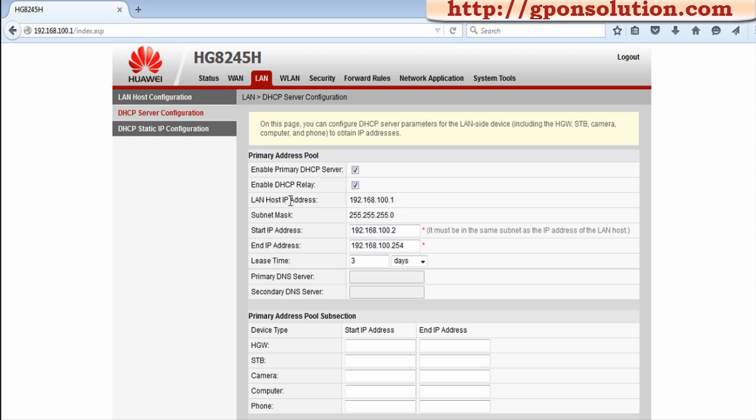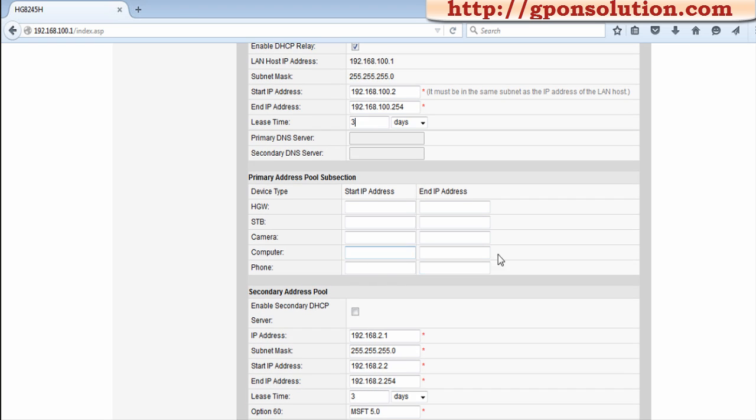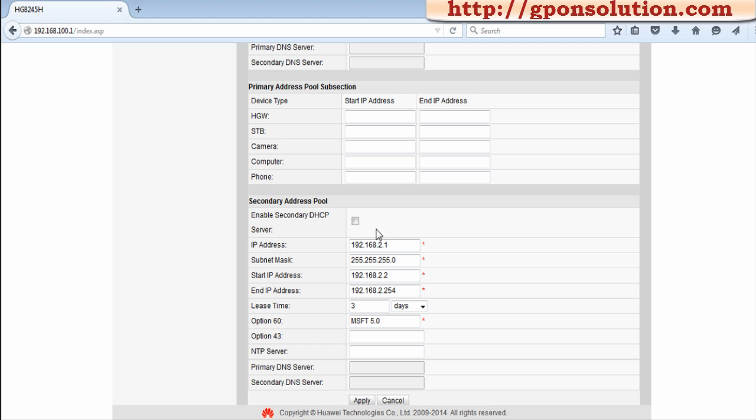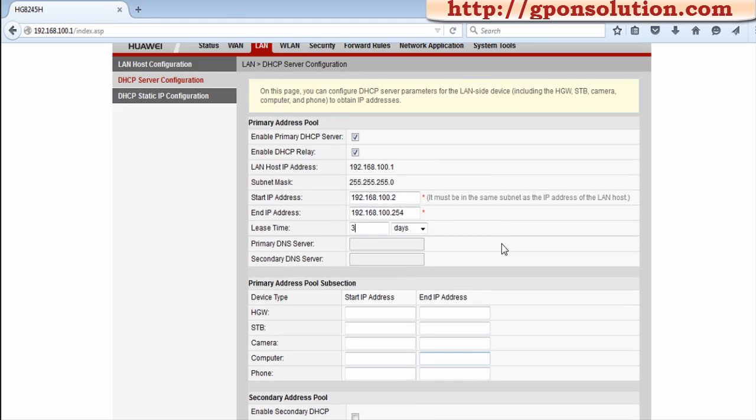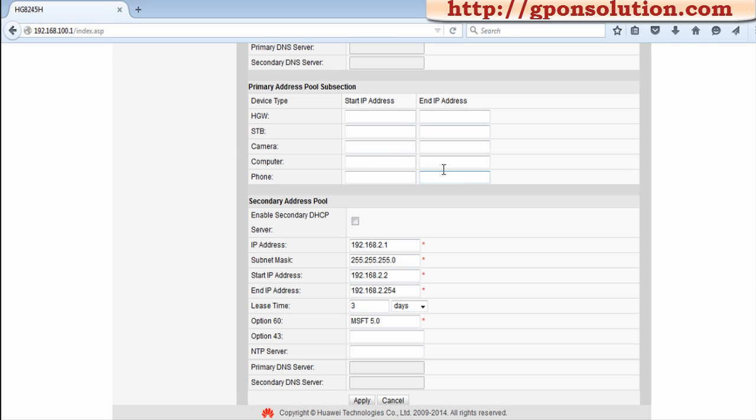This is the LAN host IP address, and this is the start of our DHCP pool IP, starting to end, 2 to 254. Here we can set lease time. This is the secondary DHCP server IP. It's not necessary. Then apply.